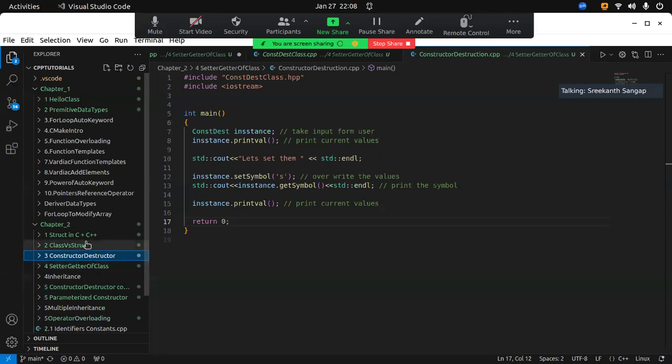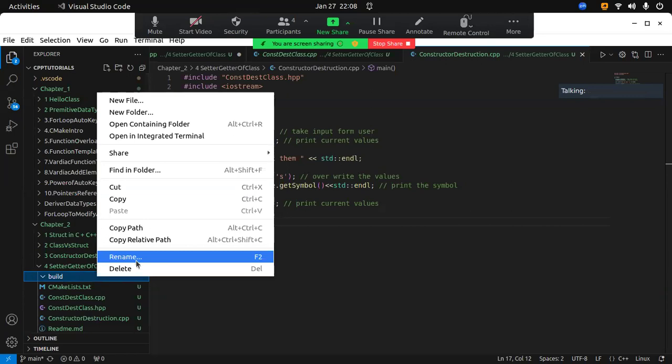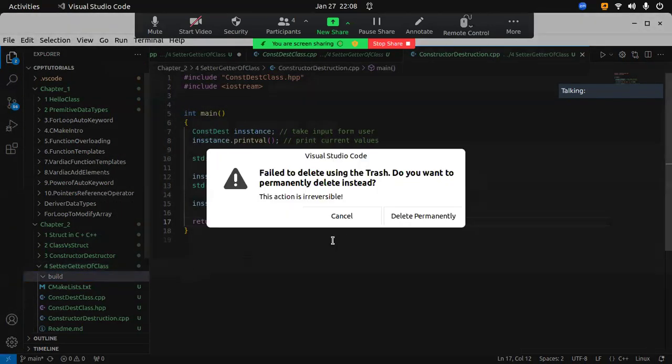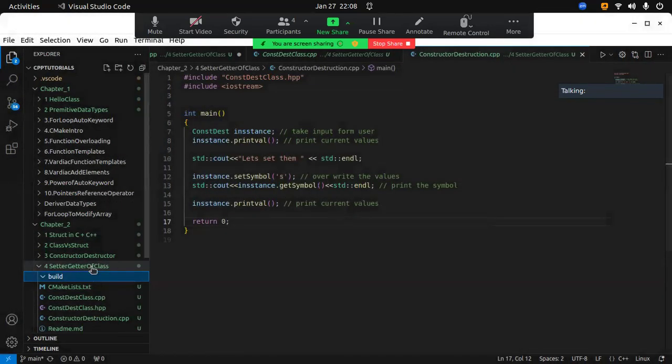This is 1, 2, 3, 4. I think this is what you would need. Okay, the rest will come out tomorrow.